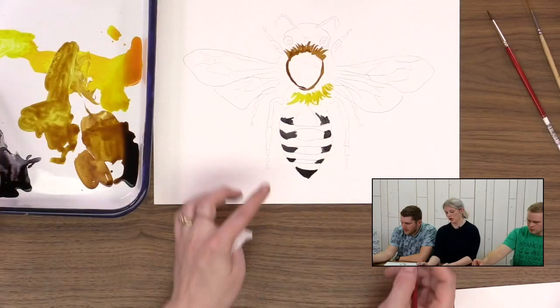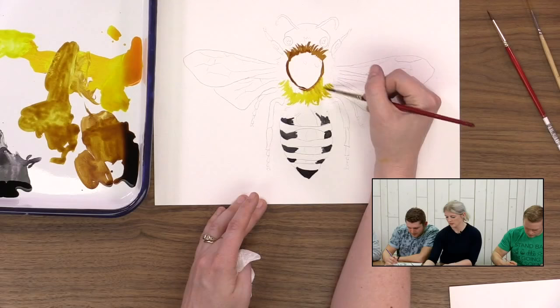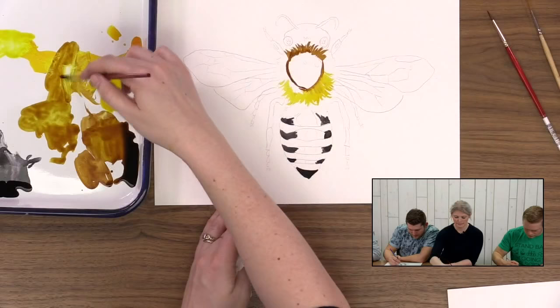So now I'm gonna start doing the bottom part. This is just daffodil yellow straight. And you can have it go all the way to this line that we already put up. And it might start to catch and bleed, that's okay.